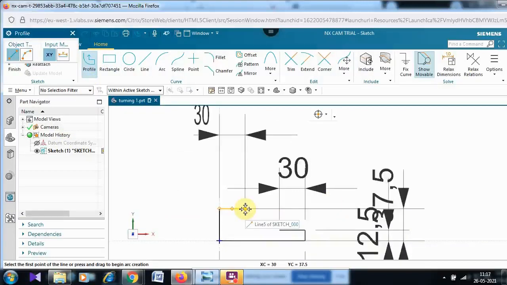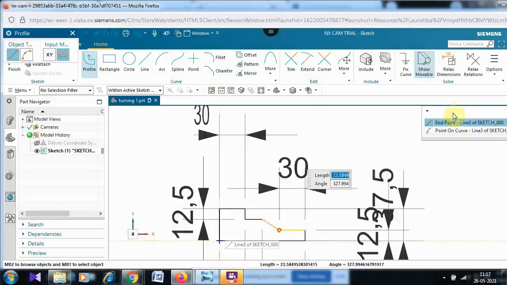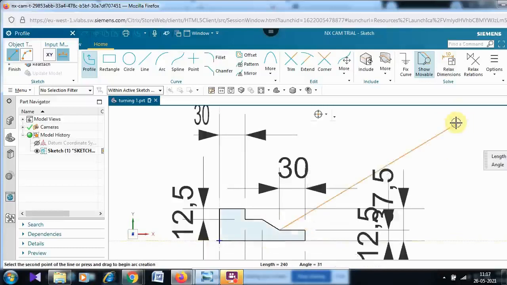Go here, catch this point, the end point, and then we have to come down in this direction for a distance of 12.5, and then we have to go in this direction 20. Now what I will do is catch this end point. So we get this profile finally.